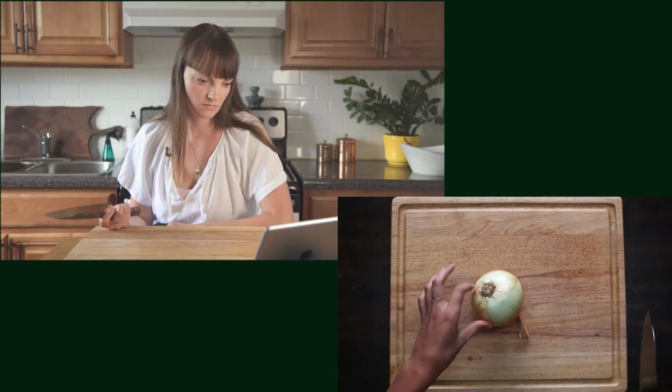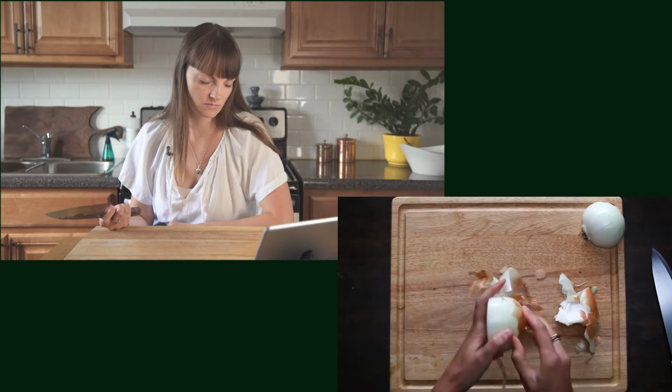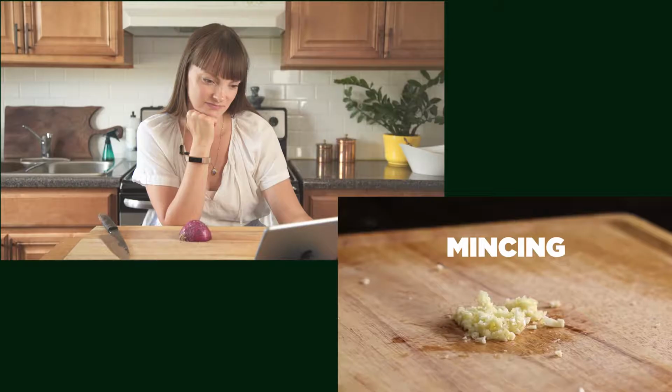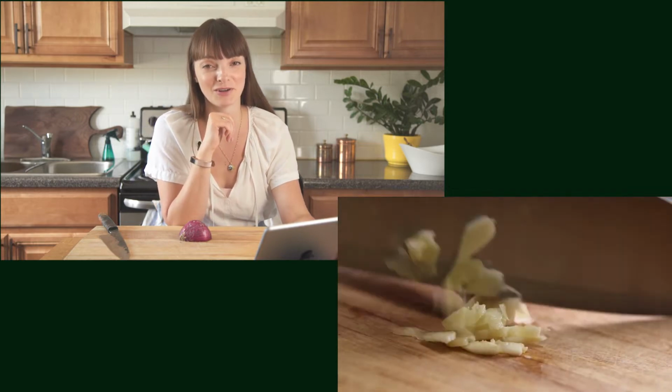Cut it in half first to peel the outer layers, making sure that the root end is still intact. Okay. The great thing that I'm learning is that you keep the stump of the onion to stabilize the onion and to protect your fingers. The next cut we're going to show you is mincing. Let's be honest, guys. We've all got a mincer, right? A garlic press. This is what I use for my garlic.